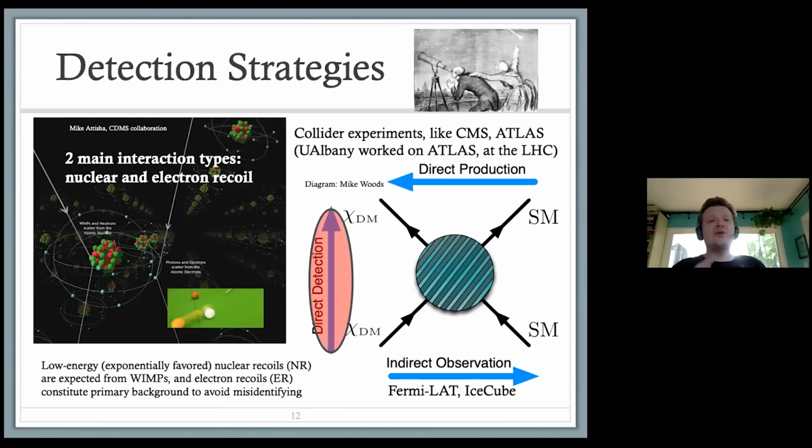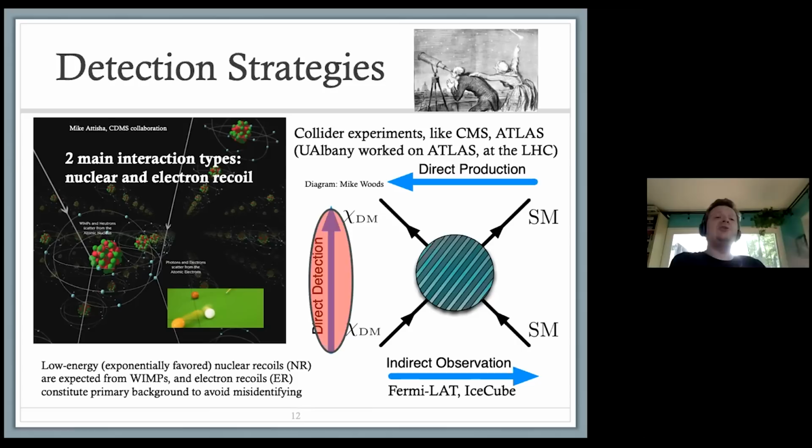But, because that's what I work on, I'm going to zero in on direct detection. And the trick with direct detection is it has the advantage of being the most model independent. So direct detection does not require that dark matter is this or that, supersymmetry or Kaluza-Klein. It is one of the most generic search techniques, because you just stick your detector underground and wait for something to go bump in the night, something extra beyond all the naturally occurring radioactive backgrounds. But the disadvantage of the direct detection approach is, how do you know it's dark matter? And how do you know it's not naturally occurring radioactivity in your detector?